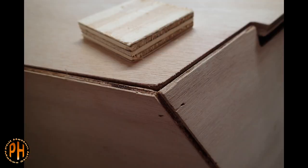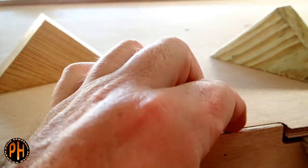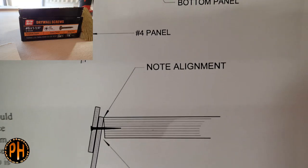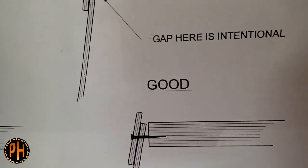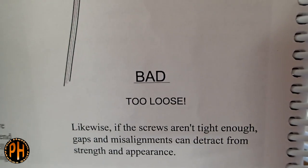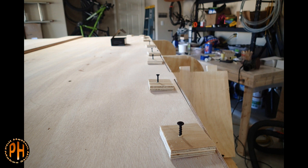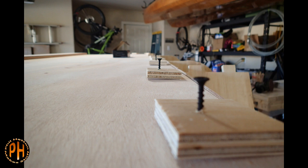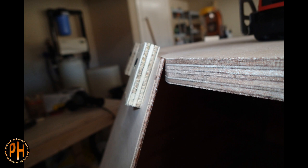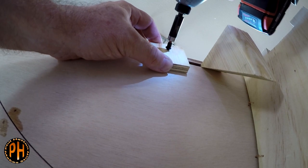Once the bottom fits inside the cabin, it gets screwed in place using blocks of scrap plywood. I cut up the number one frame into squares for this purpose. I found it was difficult to keep the bottom flush with the edges of the sides instead of slipping down, so the tab on the bottom bottomed out on the cutout on the side. So I decided to match what was shown in the illustrations in the build manual. I used some wedges of scrap wood to pry up the bottom until it was flush and screwed the blocks in place. The illustrations show the bottom flush with the sides and how they need to meet the outside edge. I laid out the blocks evenly around the cabin, pre-drilled some drywall screws, and then screwed them in place with a square of mylar in between to try to keep the blocks from getting epoxied into the cabin.